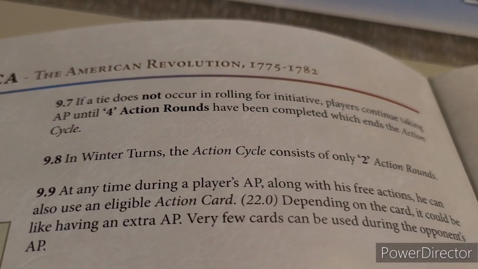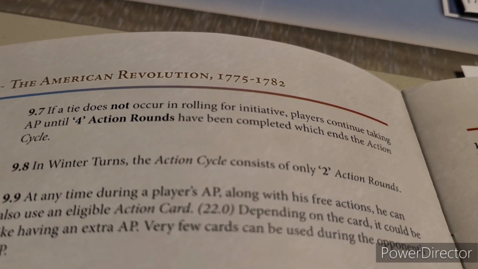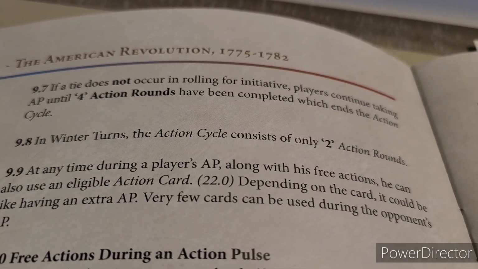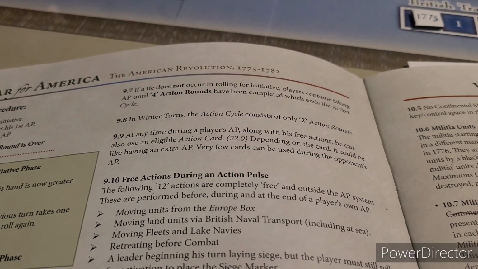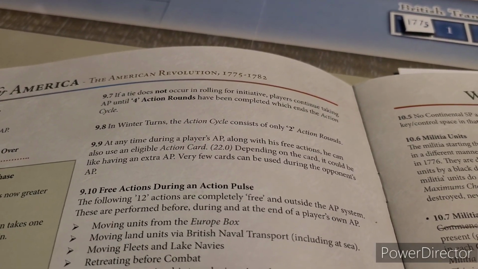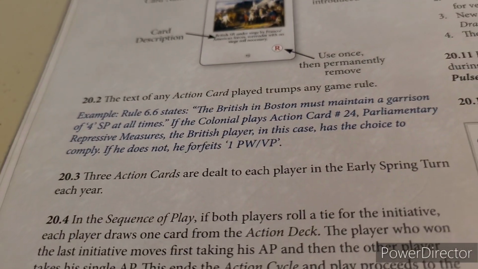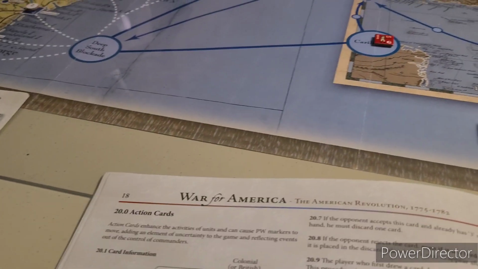Note to be made, but I don't know how I'm going to denote this. Winner's turn action cycle consists of only 2 action rounds. All right. Oh, he can also use an eligible action card, depending on, we know all about that. Let me check this out real quick and make sure we can proceed to turn number 2. I'm thinking. We'll be right back. Right, section 20.0 tells us what we're looking for. It says 3 action cards are dealt to each player in the early spring turn of every year, so we don't do that no more. All right, until the early spring next time. Oh, we're all set. We're looking forward to our next turn. Let me see if there's anything else we need to be aware of before we proceed.